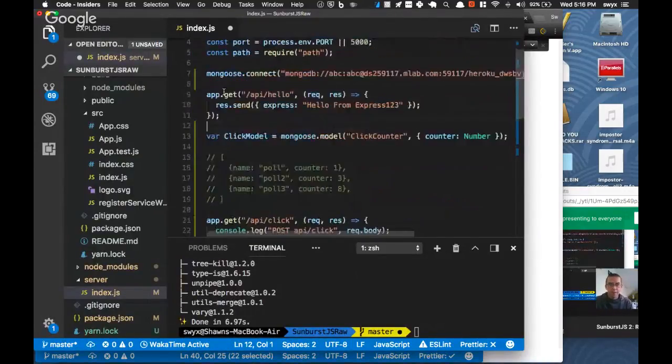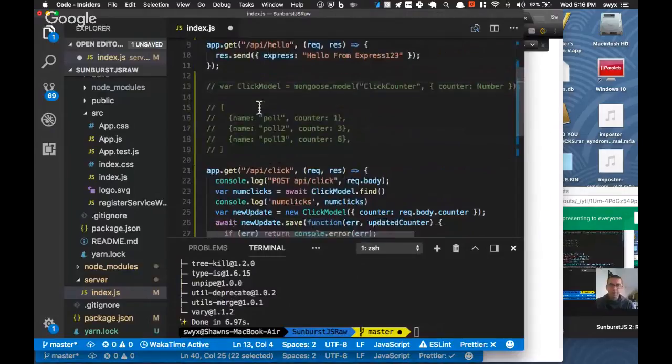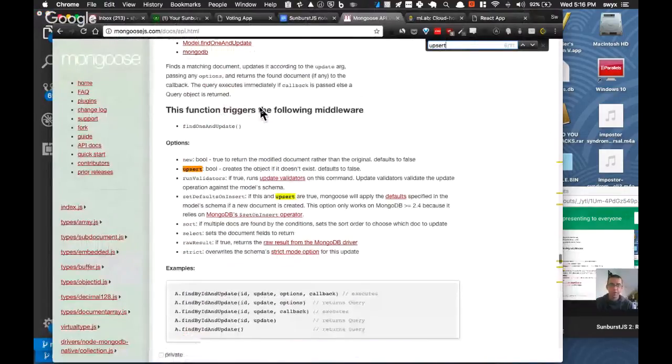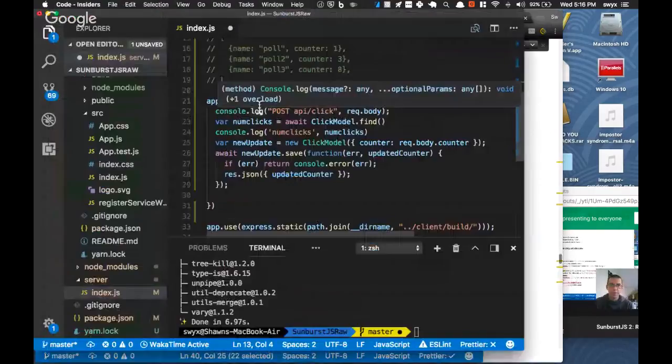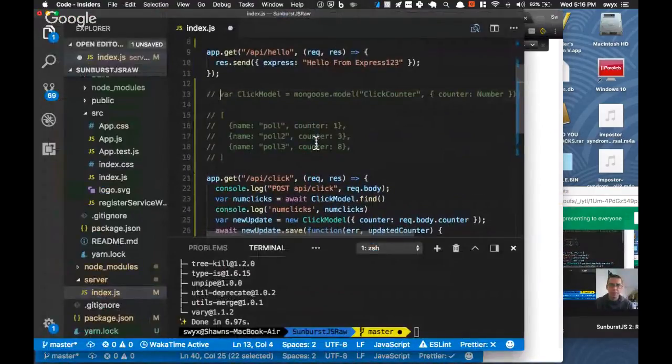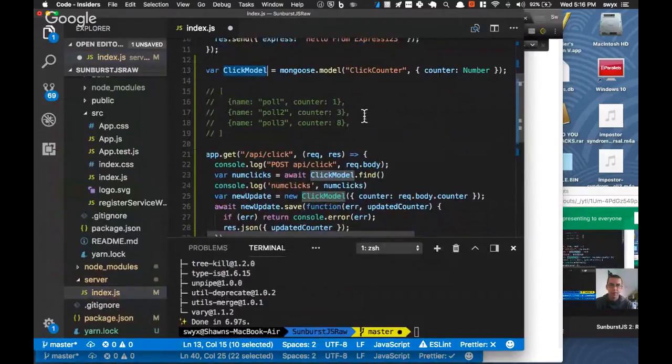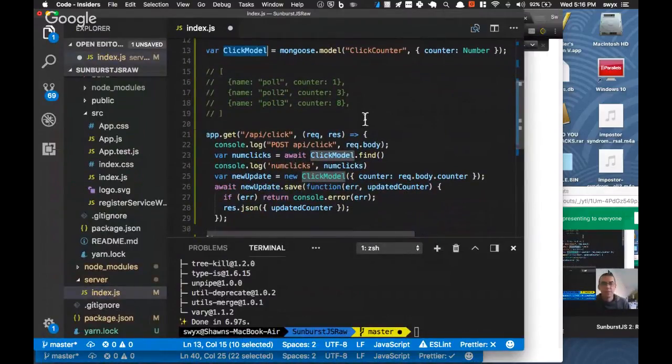We might not even need a click model. Let's just try and see if this. Yeah, we need a click model. So click model. Okay, click model dot find one.